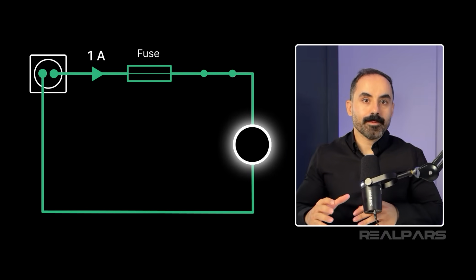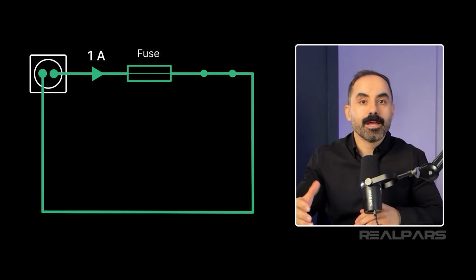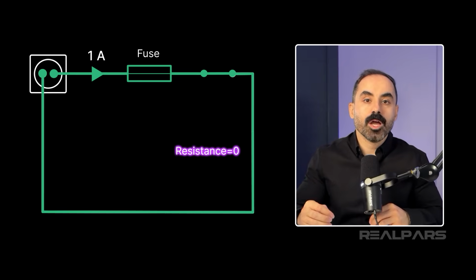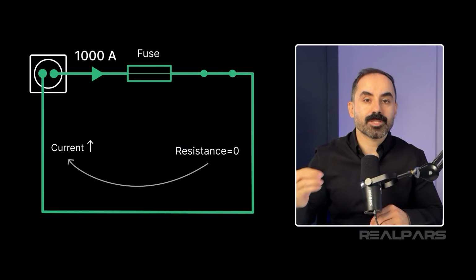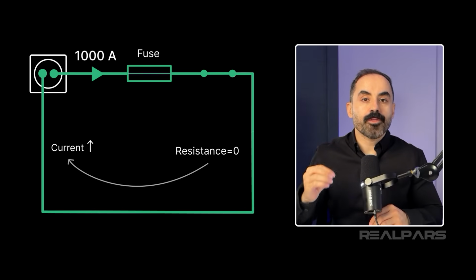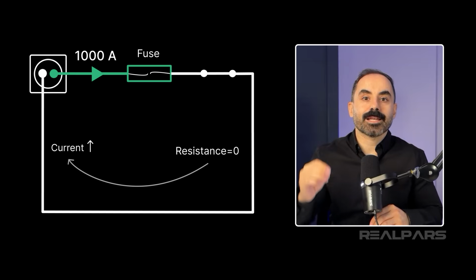So you saw what happened. Lamp is removed. Source of control for the current is gone. Resistance goes to 0. Current spikes to a 1000 ampere, but this time, since we have this fuse here, the thin wire within the fuse burns, cuts off the circuit, and cuts the electricity. So there you have it. Now you know what a short circuit is, how it happens, and how you can protect a circuit against a short circuit.